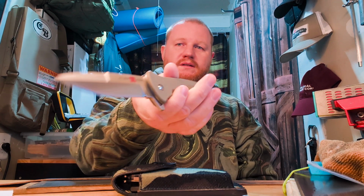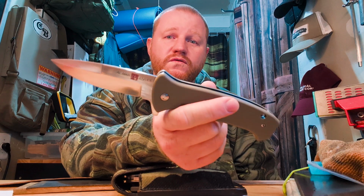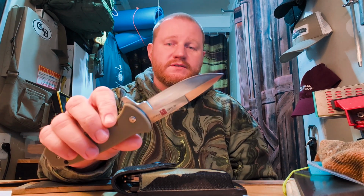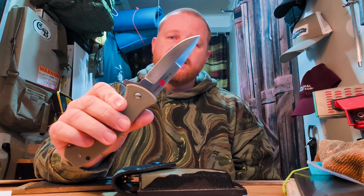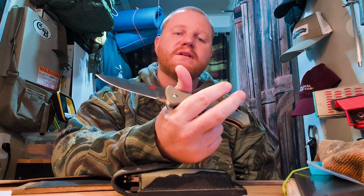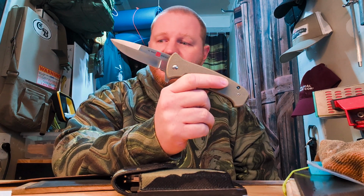This is the Sear 2020. It's an assisted opening flipper. This version we're looking at right here is in 8Cr13MoV steel, which has kind of similar properties to what I talked about before. Serviceable in the field and decent toughness. A lot of people will frown on this steel because, frankly, there are higher end steels that hold an edge longer, and there's tougher steels, but this is a knife that's made to be affordable.